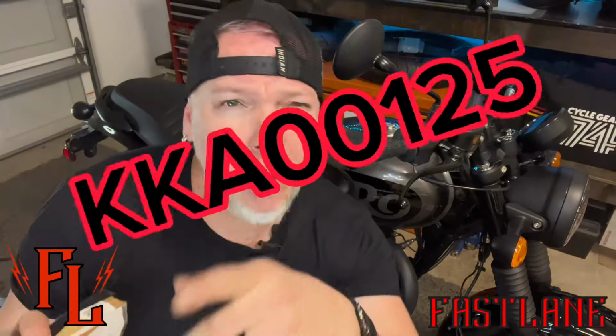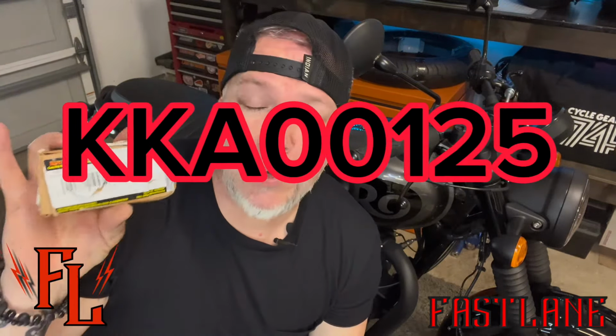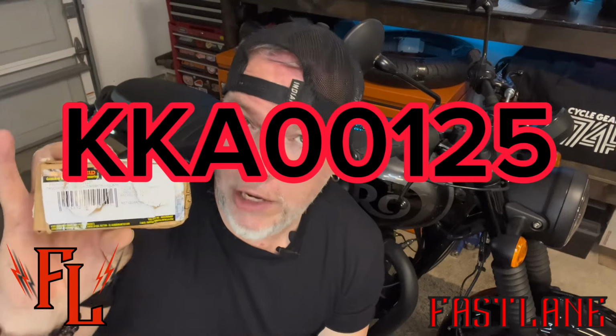So I did a little bit of research, and I realized that I needed a set of adapters. Now, these are the official Royal Enfield adapters. I've got a part number there somewhere; I'll put it up here on the screen. I happened to find some guy that had a set of these, 20 bucks, brand new from the United States, so I didn't have to wait a couple weeks for them to come in or whatever. Actually got them in just a couple of days.